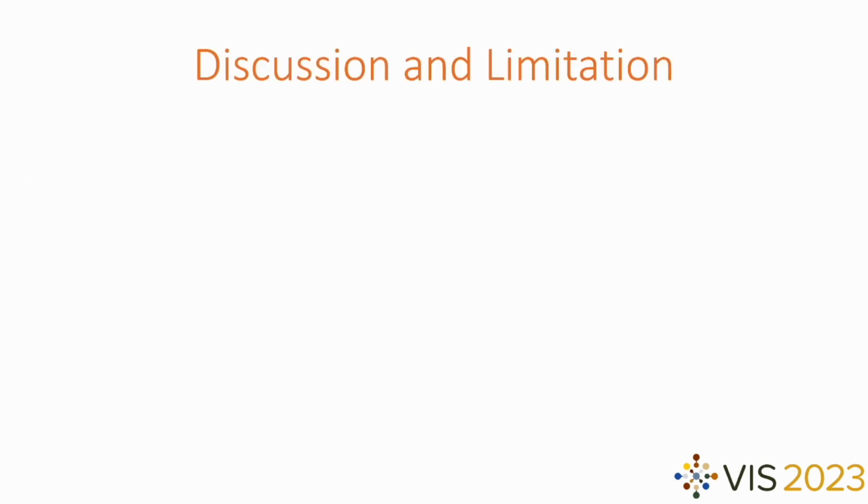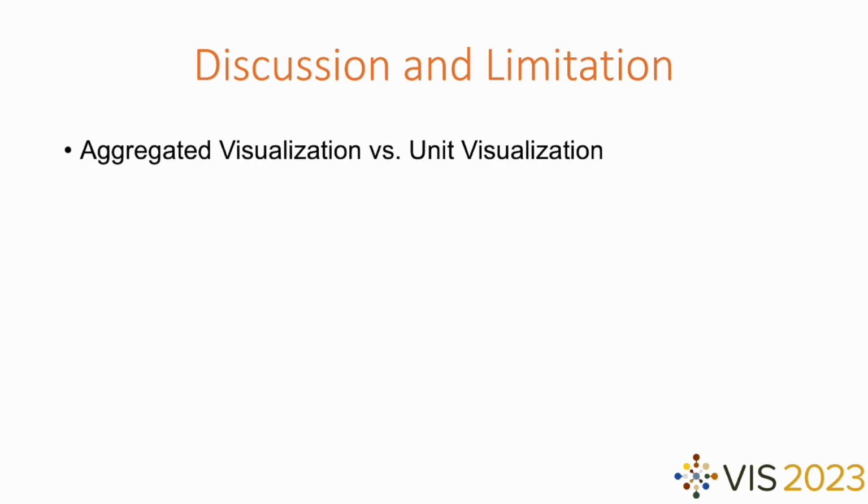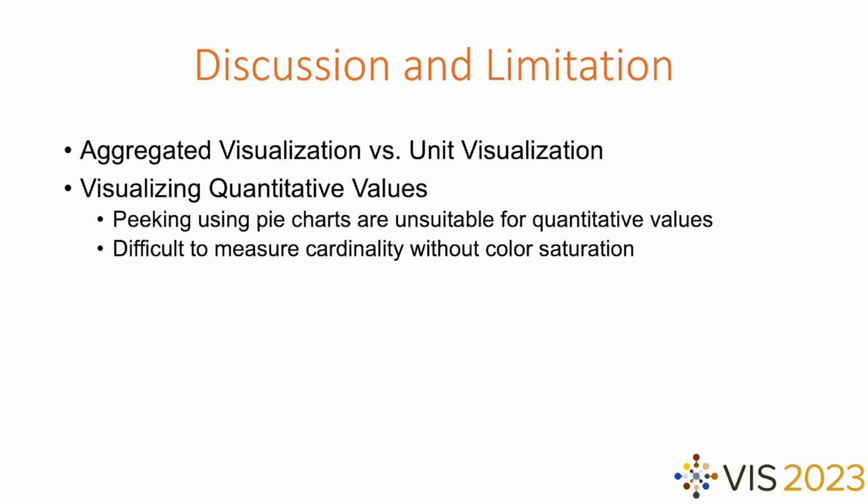AQS and Dataopsy have several limitations. For example, AQS is a top-down technique where the exploration starts with a single mark. So the users need to have prior knowledge and hypothesis to construct the queries. Dataopsy has limitations for analyzing quantitative values. For example, when visualizing a quantitative attribute using the picking operation, Dataopsy uses binning and a categorical color scale, which can be challenging to decode for quantitative variables.